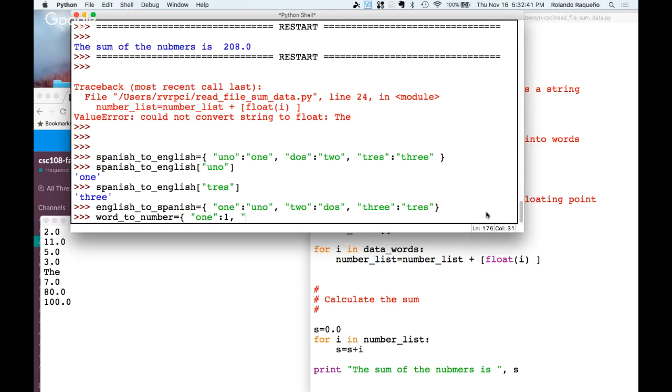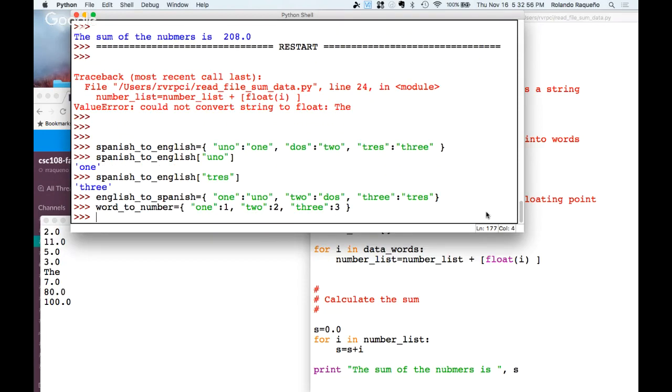So let's go 2, 3, and what you'll see is that you can start converting based on these different dictionaries to come up with the correct values.